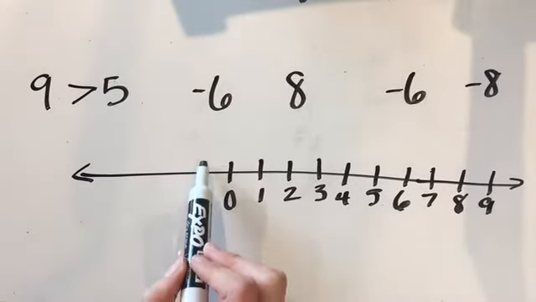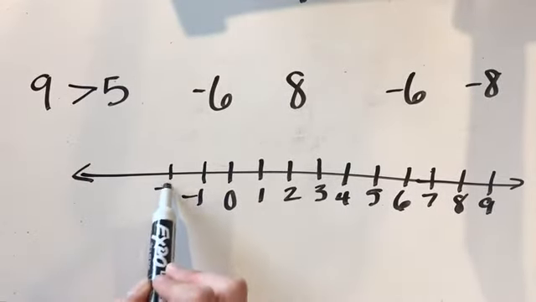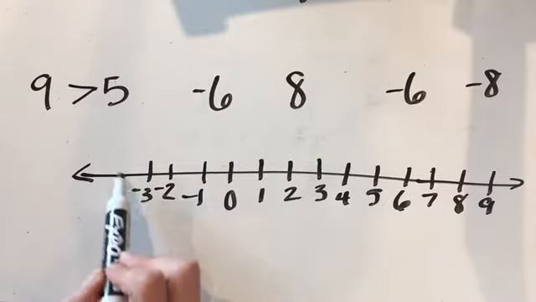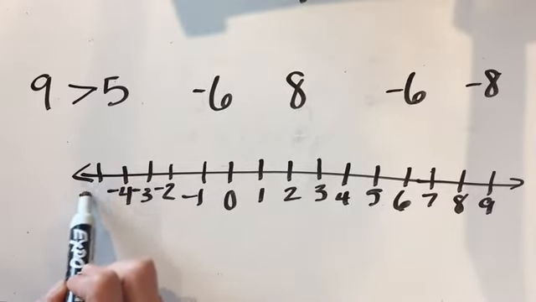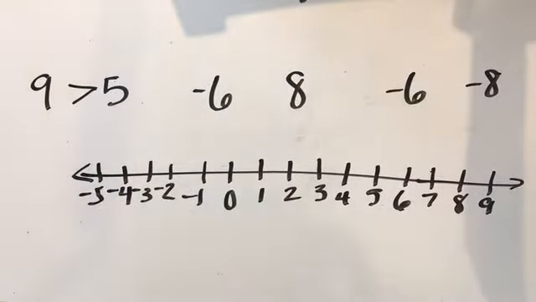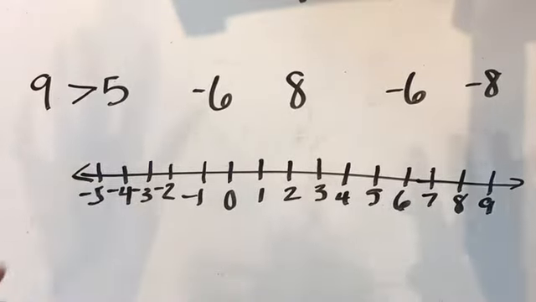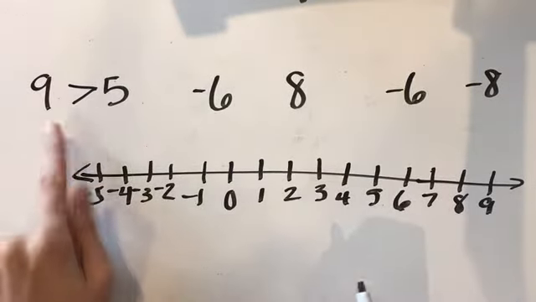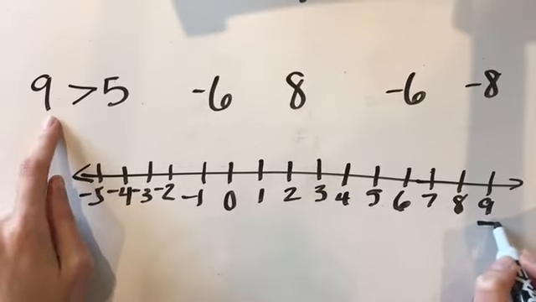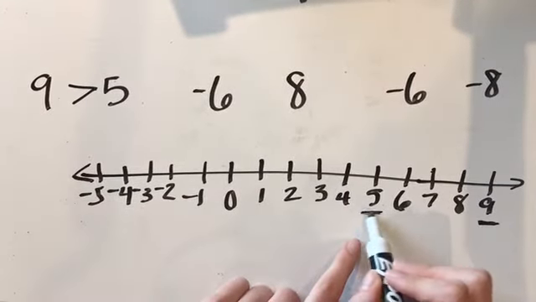And we'll also go in the other direction. -1, -2, -3, -4, -5. And if it's not big enough, we'll add more to it. So first of all, 9 and 5. You guys already know why 9 is greater than 5, but we're going to look at it on the number line so we can use these principles later. So if we have the number 9, we'd say it's right here, and the number 5 is right here.